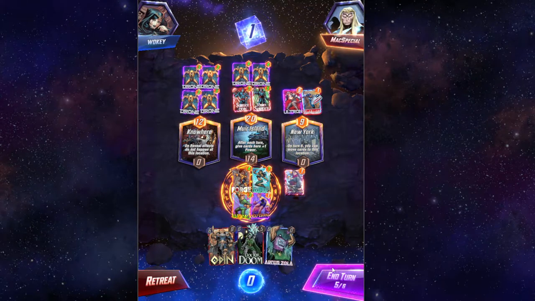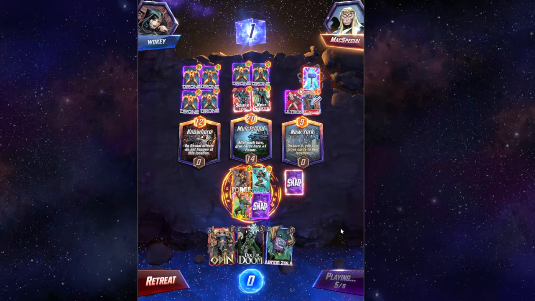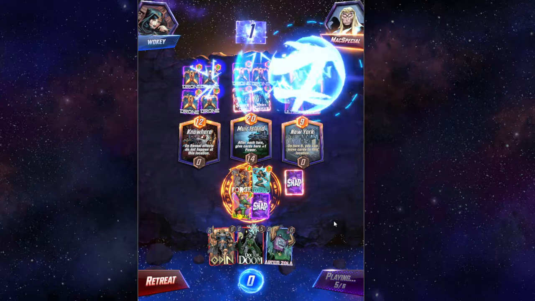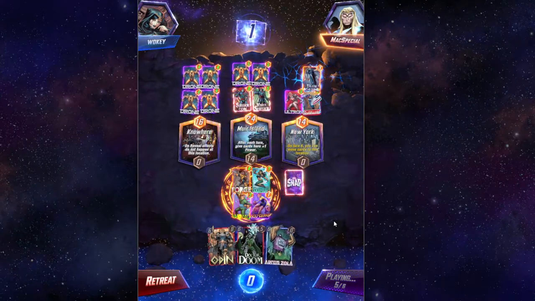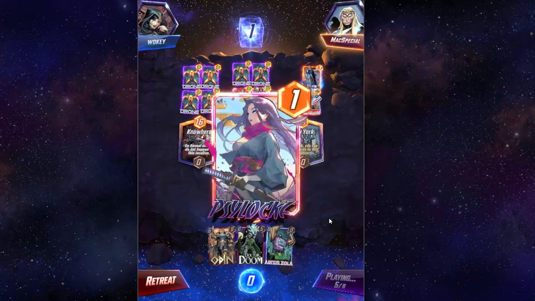Turn one energy here. Thankfully, we'll be able to move Wolfsbane and Wave. Well, we can move Wave to the next spot. It's not that much of an issue. Yeah, she's going to be a big, beefy girl here.